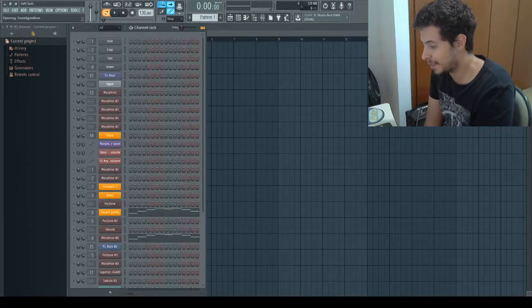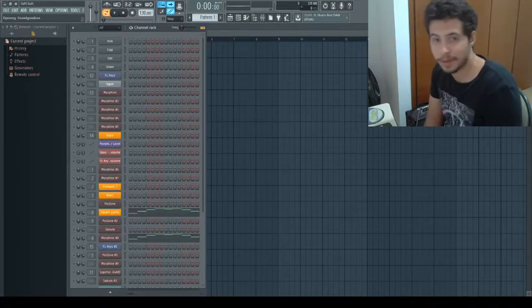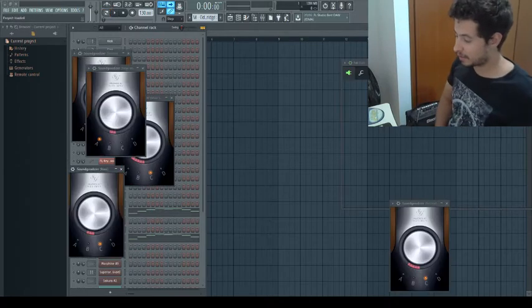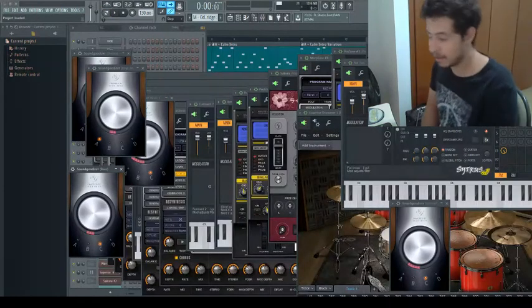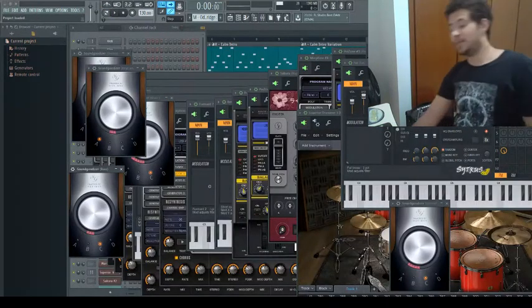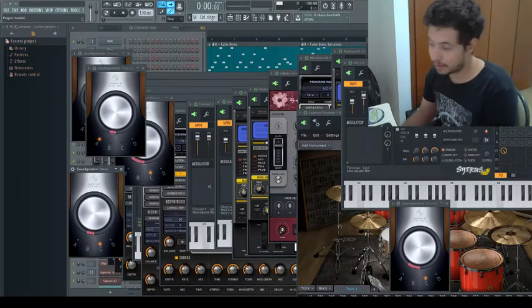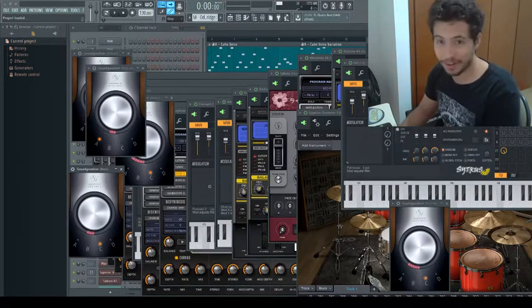I'm gonna have to be real quick here for the drums because it's 10:30 p.m. and I wake up early to work. I also have to be a lot quieter because my girl's asleep, so I can't make too much noise.